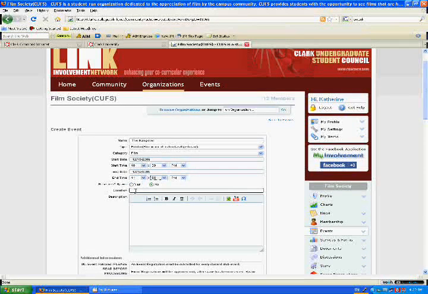So reserve a space. For our normal weekly screenings, we typically reserve the space for the entire year, so we don't need to do it individually for each movie. However, if you are doing it for a screening at a different time, click on Yes, Reserve a Space, and at the end of the form, it'll take you to a really quick page so you can send in a request. All right, location, Jefferson 320 as always.